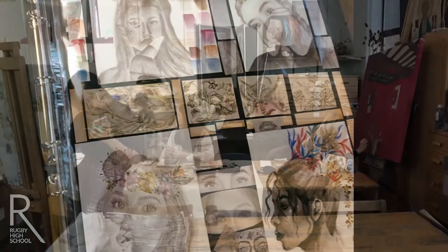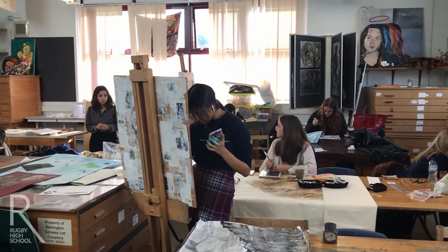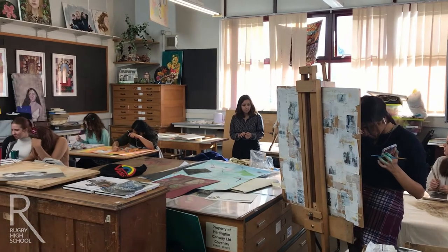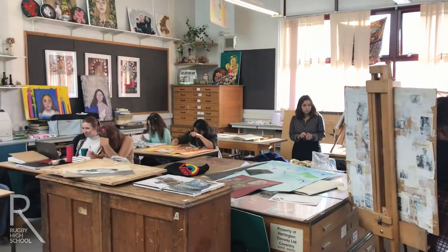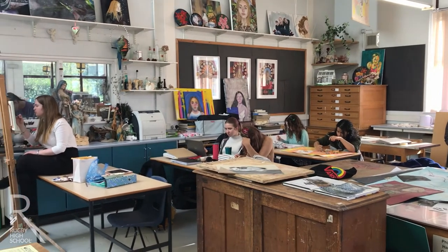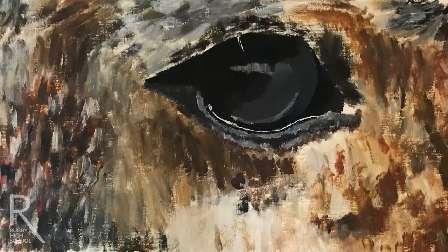We are often turning the art rooms into cabinets of curiosities — still lives designed to inspire. Alongside these workshops, students receive lectures that develop their knowledge and understanding of art history, but also teach students how to reflect, critique, analyse and respond. This structure acts as if we are throwing out lots of seeds, and different seeds will lodge and grow in the imagination of our students.